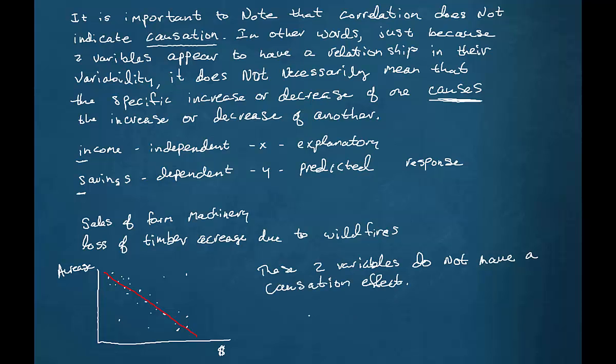But something that we might do is look at other influencing variables. So let's consider what happens during drought years. During drought years, farm production decreases, which results in fewer farming dollars available for the purchase of machinery. Another effect of drought is that timberland dries up and brings a greater potential for wildfire. So this introduces the concept of the lurking variable.